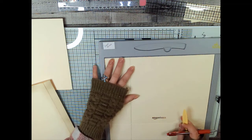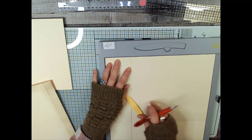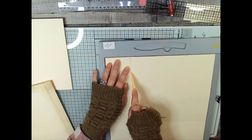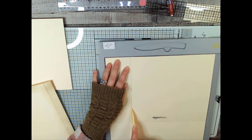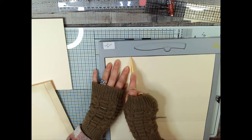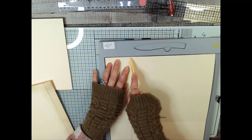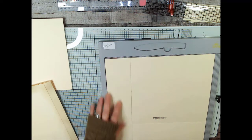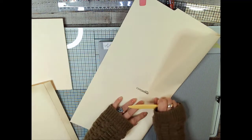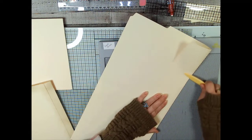What I did was put the rest of the line on there so I can line it up with a groove. And we're going to score it several times. Okay. I'm going to fold it on the score line. We're going to burnish it.